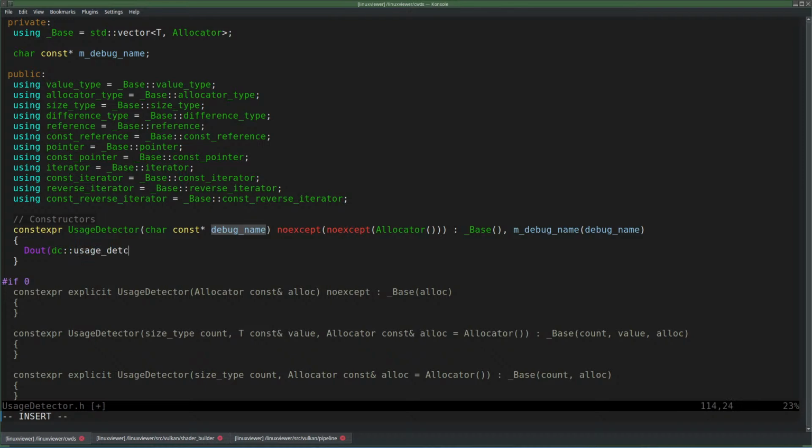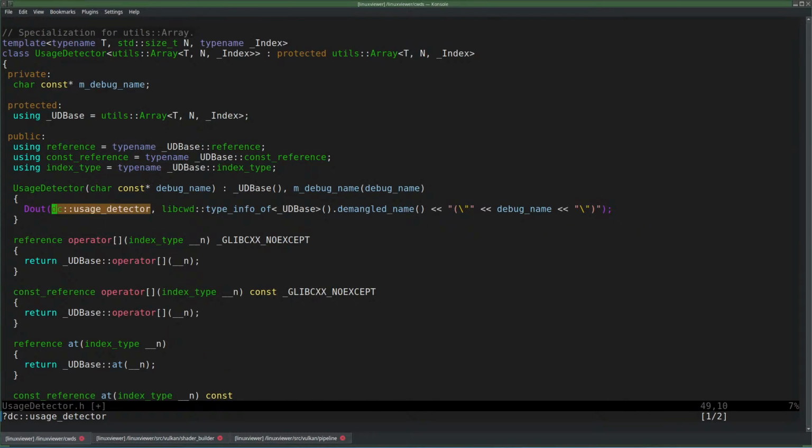Usage detector. I should use entering, even though. Huh? Am I crazy? Entering. Yeah, I want to do the same thing as I did before. Let's go and entering here.